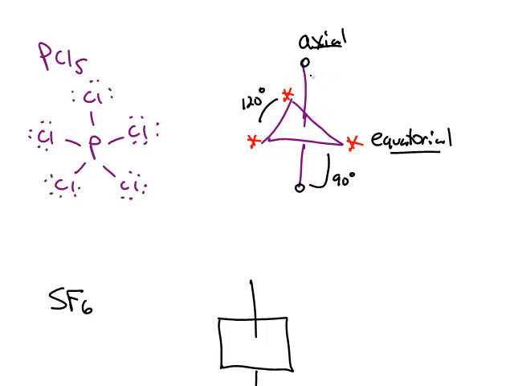This shape, if you filled in the edges, this would be a trigonal base, and you would have a pyramid pointing to the top, and a pyramid pointing to the bottom. So this is trigonal bipyramidal.